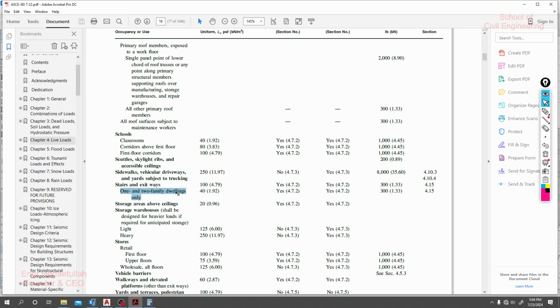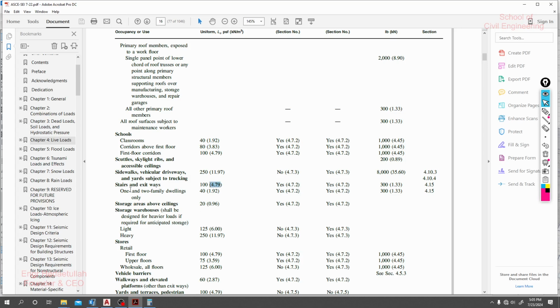Now see, for a staircase, 100 PSF or 4.79 kilonewton per square meter.